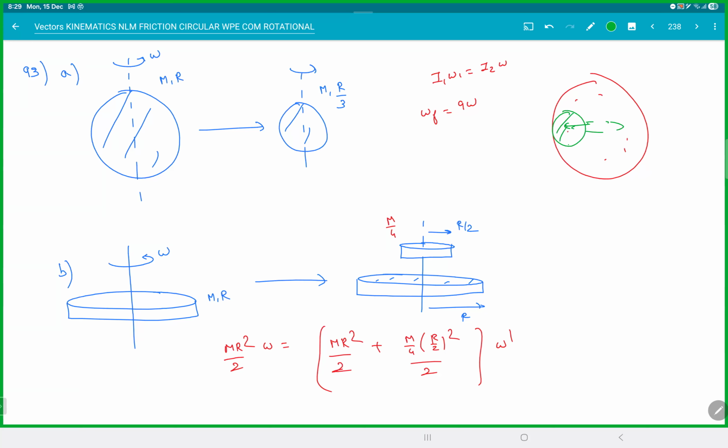Think of it like this: when you switch on your washing machine, all the clothes go to the edges and the water, the foam, remains in the center. So whenever you switch on your washing machine, the moment of inertia of the washing machine increases. Getting it? So for the raw egg, moment of inertia increases. So actually the egg slows down once you start rotating it.